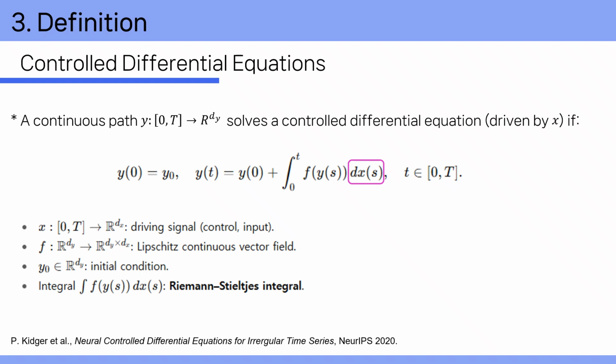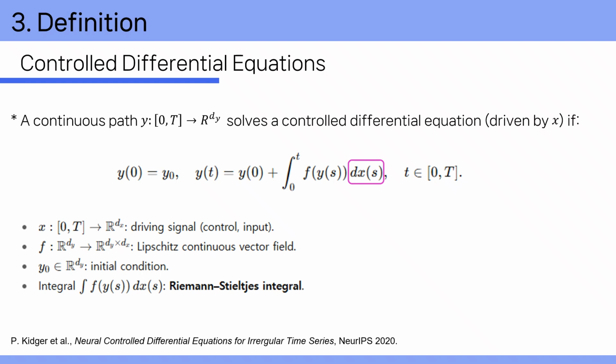If we go one step further, we can think about integrating not just over time, but over the data itself. In a standard ODE, once we set the initial value, the entire solution curve is fully determined. But when we have ordered input data, we can continuously incorporate incoming information into the dynamics. This gives us the controlled differential equation. Instead of integrating over time alone, we integrate over the input data. Here y is the hidden state of the system, and it is updated continuously as new observations X arrive.